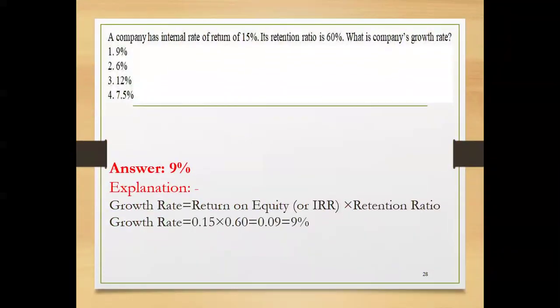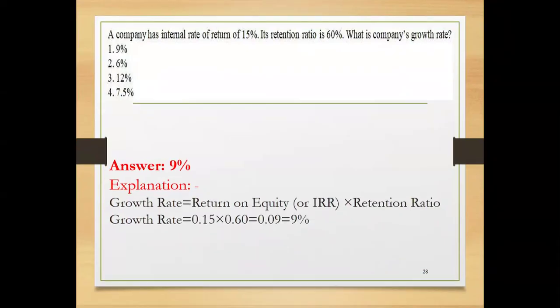Then, a company has an internal rate of return of 15% and a retention ratio of 60%. What is the company's growth rate? Here it clearly mentions the growth rate is return on equity or IRR into retention ratio. You are going to get a 9% growth rate for this company.